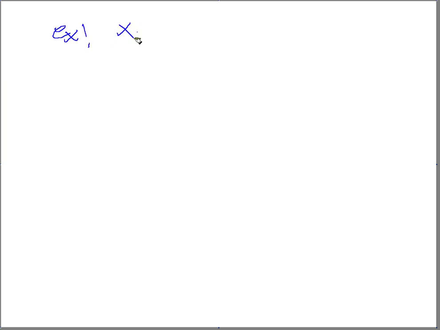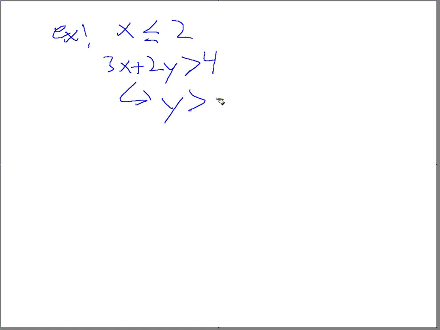What about x less than or equal to 2 and 3x plus 2y is going to be greater than 4. Alright, again, let's look at the graphs of these lines again. Since I showed you the algebra already, I'm just going to solve it in my head here. When you subtract 3x and divide by 2, you should get y greater than negative 3 halves x. And 4 divided by 2 is going to be what? Positive 2. Okay? So hopefully you get that result there.